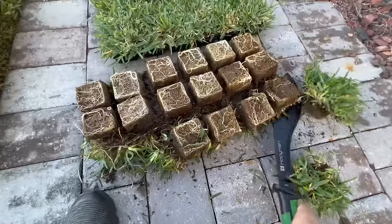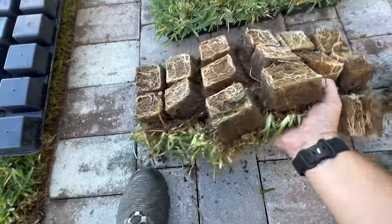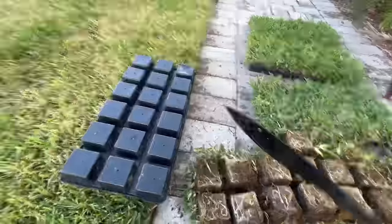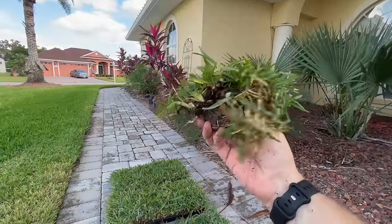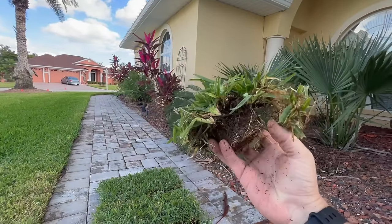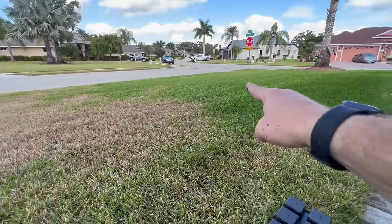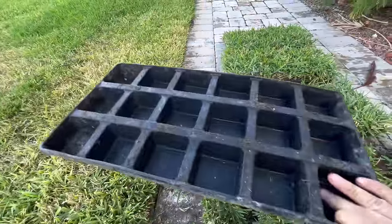Well, I think this will be easier. The reason they're grown together like that is because of the stolons. And that's the reason why plugs can work. They don't really make plugs for cool season grasses. So there you go. The reason these are all tied together is because of these stolons. And that's what makes these so useful, because of the way that southern grasses, warm season turf, spread. They spread with rhizomes and stolons. And the reason these are all knitted together is because, just like they do in your lawn, the stolons have knitted together in here, but these trays keep them separate.